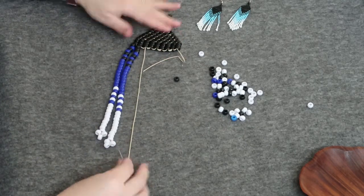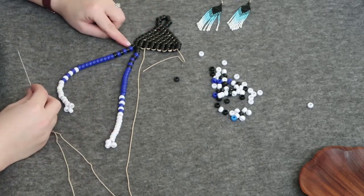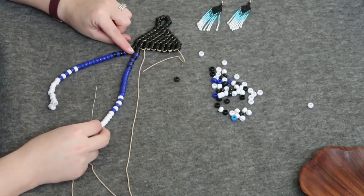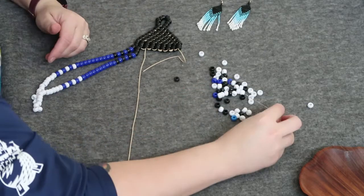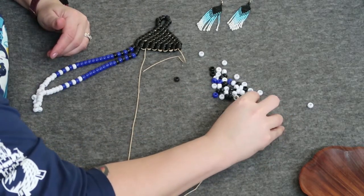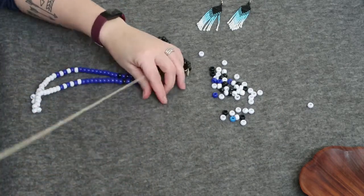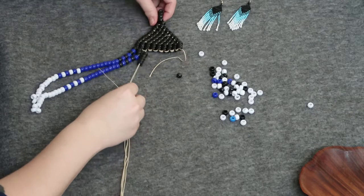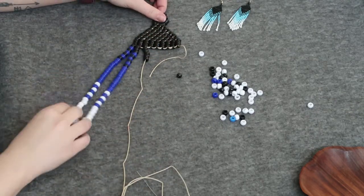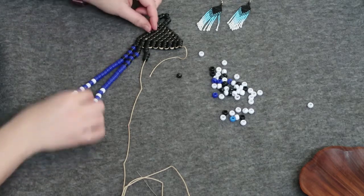And we're going to keep repeating this pattern. So this time, the first row we picked up only 1 black bead, then we picked up 3. So now this one we're going to pick up 5. 1, 2, 3, 4, and 5. And then we would continue on with alternating into the colors that bleed first.